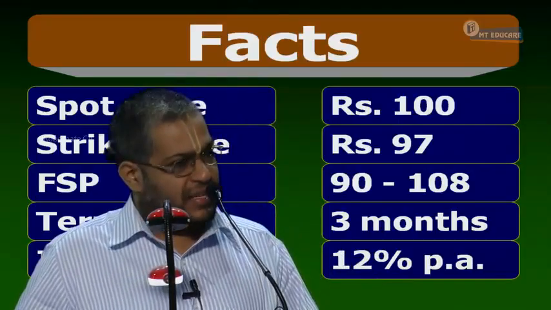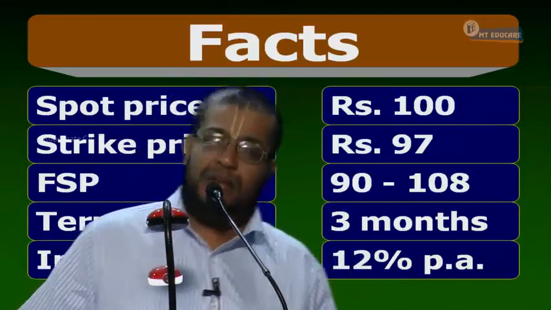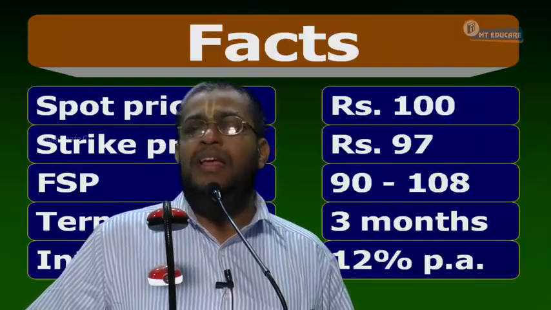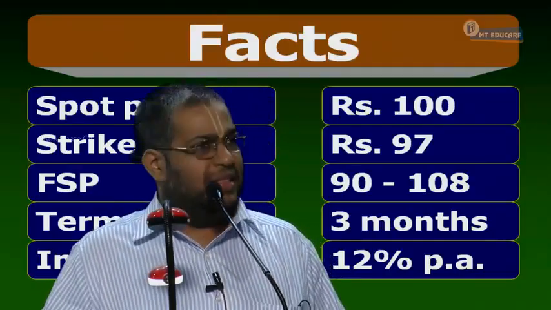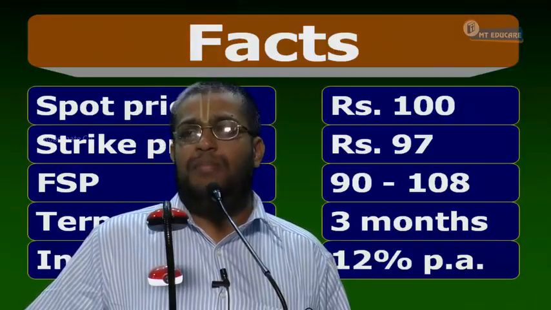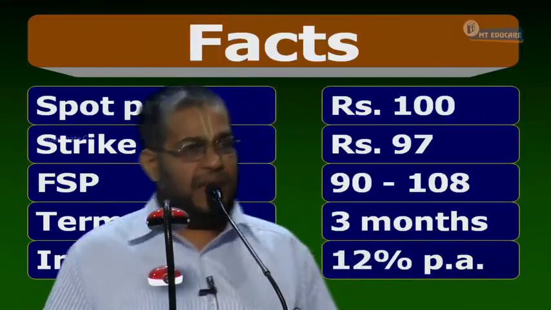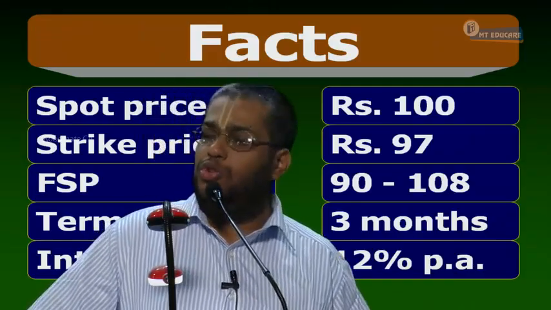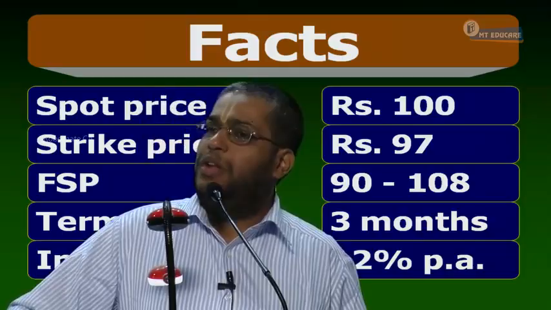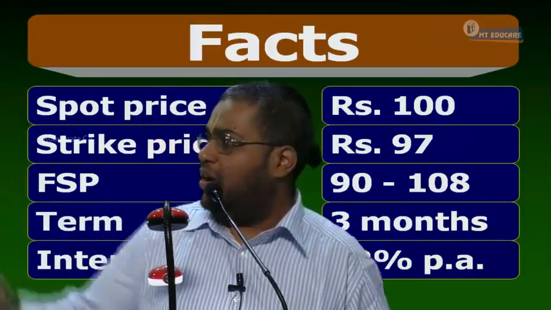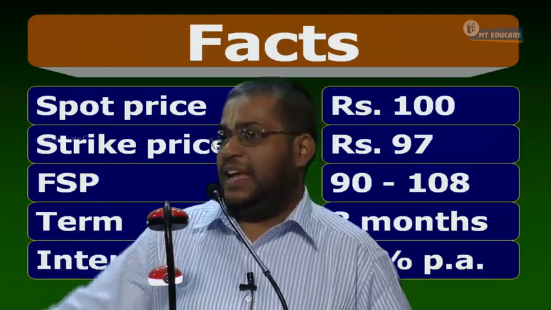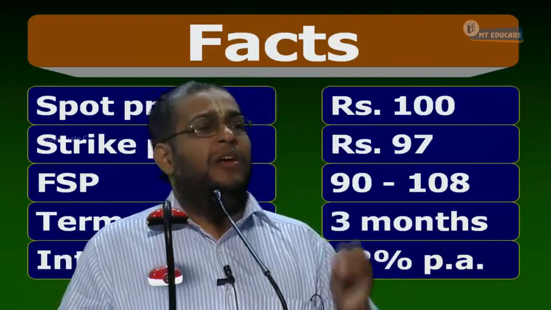When an option is exercisable, it is said to be in the money. Option is lapsed, it is said to be out of the money. Indifferent, it is said to be at the money. These options can be of two types, namely American and European options. What we are discussing are all European options only. European options can be exercised only on the maturity day. American option can be exercised anytime up to the maturity day.